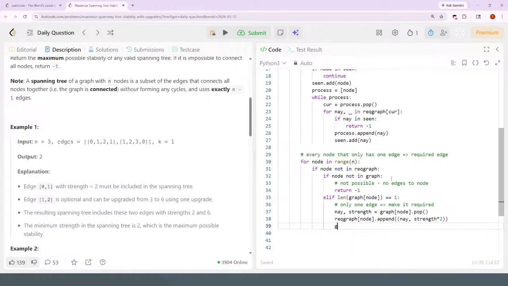And then I would have to do graph of the neighbor, remove or discard this node in a string. And then I have to do something like required graph of the neighbor appends this node in string times 2, I guess.